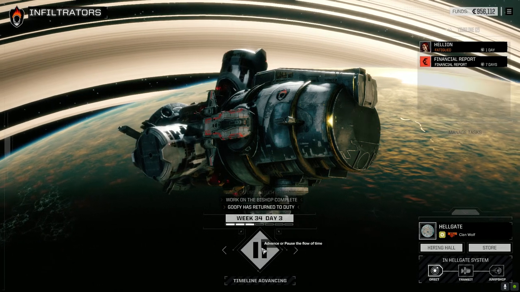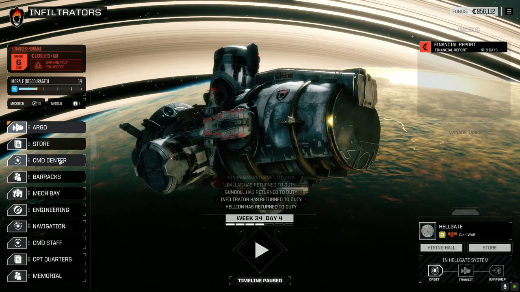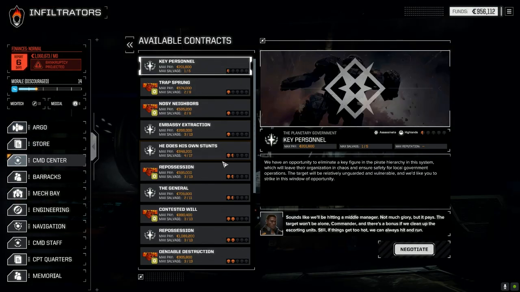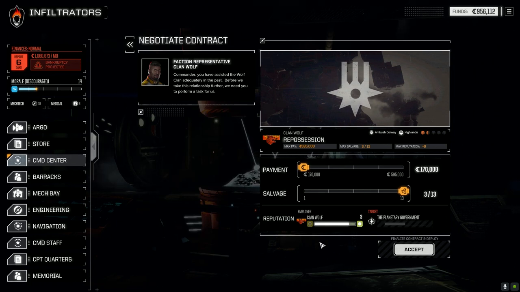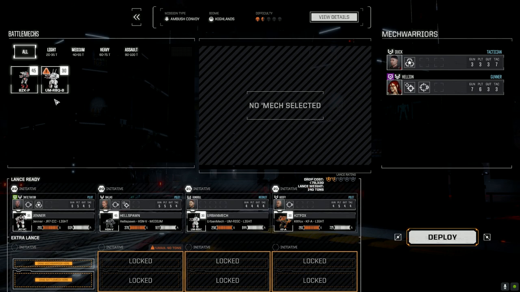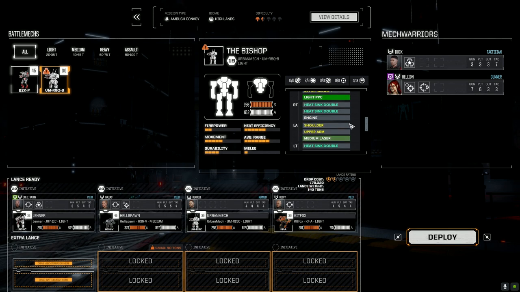All right, let's do this. So let's go right to contracts. I'm going to do repossession. This is the one, ambush convoy. So let's negotiate this. We're going to go full salvage. Accept. And we'll run the same drop. Wait a minute. I think it's just underweight, if I'm not mistaken. Correct?